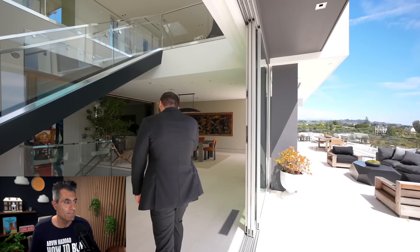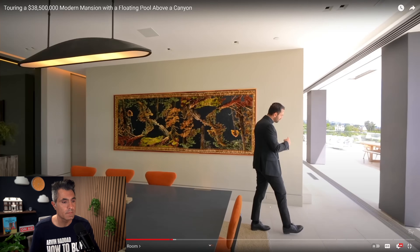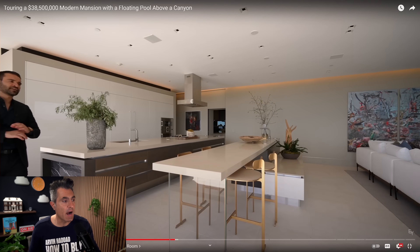Now let's talk about the formal dining room — that's a super tiny formal dining table for a house this big. We have an eight-person dining table in our 2,500 square foot house, and this is a really long house with plenty of opportunity for a 10 or 12-person table. For the kitchen: I never envisioned having a beige-brown kitchen. I personally don't think any cook would appreciate these colors. They've absolutely lost their mind — they tried to go neutral and got the color palette completely wrong.